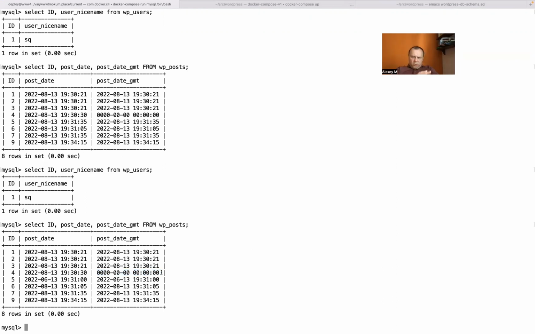I don't really know what that means, but what we can do here, we can look at the sources, we can do a few experiments, we can ask somebody who is knowledgeable about WordPress, we can guess, we can ignore this column for now, and wait until we need this for something, and then we will be forced to find out how it works.